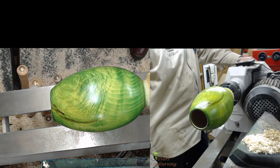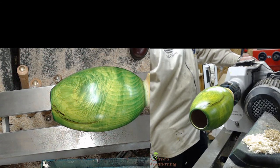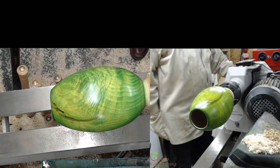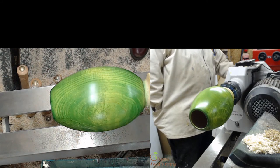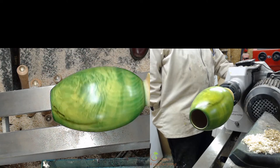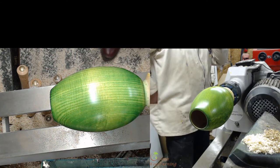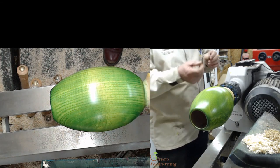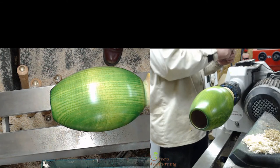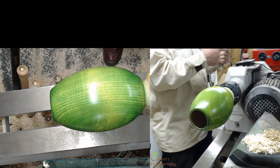Oh, on the goblet for the spirals. Well, someone wants captive rings. Someone wants spirals. So, spiral captive ring goblet. That'd be fun. That's thin and tall. I'd best have about 10 pieces of wood. Perhaps I could do a captive ring separate, then when the goblet snaps and flies across the workshop, I could pop the captive ring on the stem, glue the stem back together. That's how you do captive rings, isn't it? And then that'll do it.